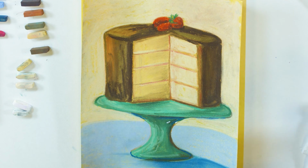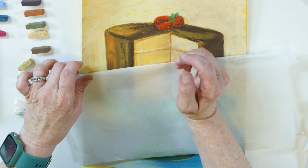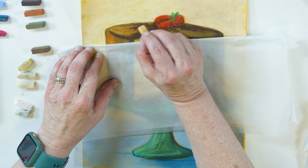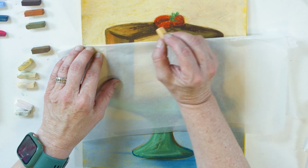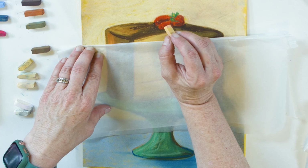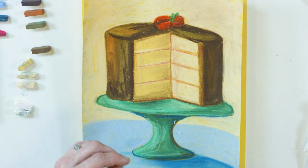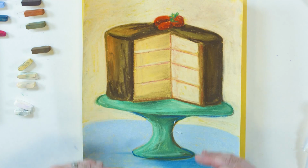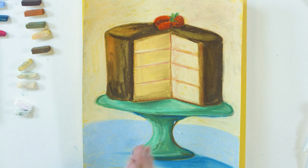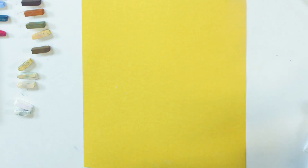The other thing that we'll have is some wax paper, and as you're working, you put it down on the work that you've already done. We all have a tendency to move our wrist or our hand, and this way you have the paper down and it's not going to smudge what you just did. So keep that on hand, because we try to work from top to bottom, but it doesn't always work logically, and I work all the way around, even though I know that it's going to smudge. So just keep that on hand. So we're going to start.